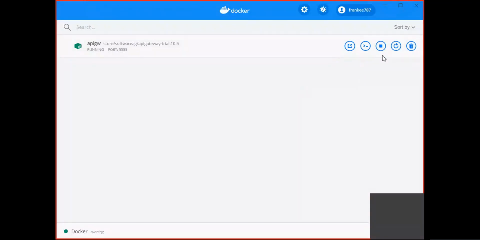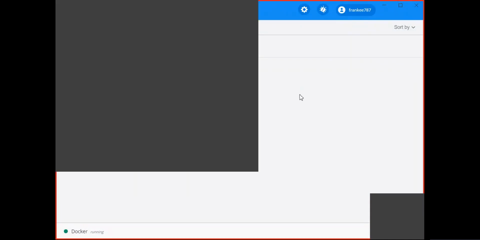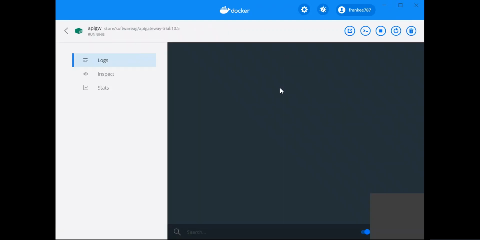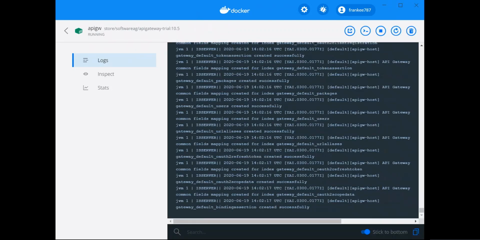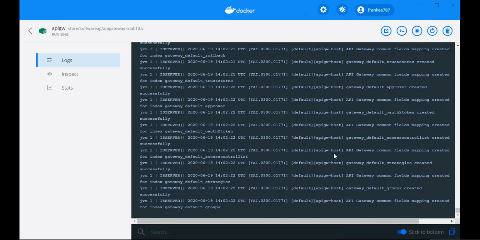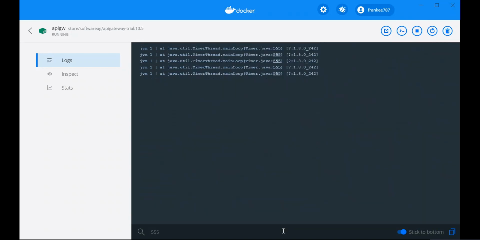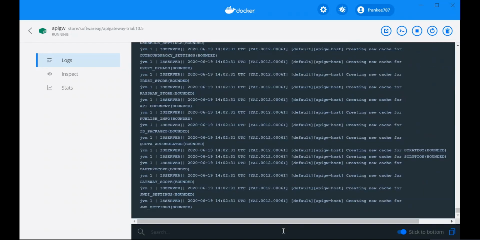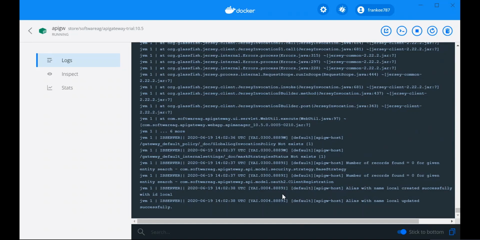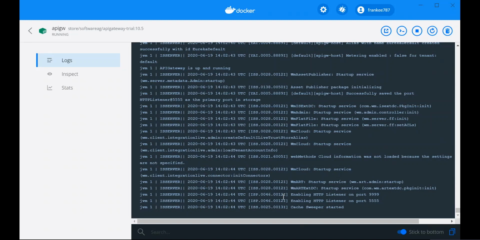Now in the new version of Docker, you could go directly into the logs and see what's actually happening. So let's just click on this. And you can see over here, the logs are actually getting rendered for the API gateway. And you can see it's still spinning up. So the port, you could check in the logs if it is available. So it's still not there. Let's give it a couple more minutes and it should come up. But as you can see, we have just got the API gateway all set and ready by just one command.